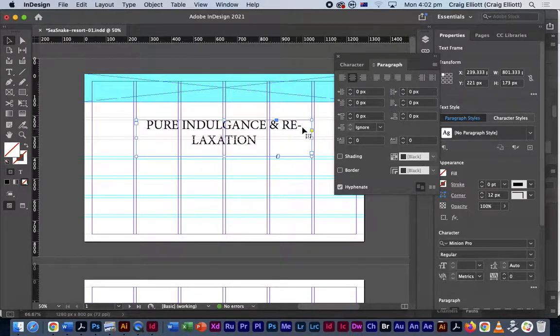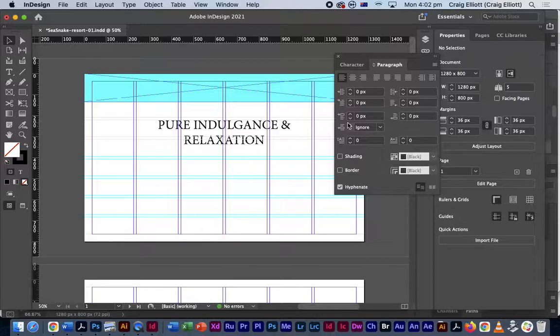And because I have used a grid, I know that this is exactly in the center of the page. While I'm at it with the paragraph, we'll talk a lot more about typography in the coming weeks. I'm just going to untick the hyphenate button. Okay? So that's there.